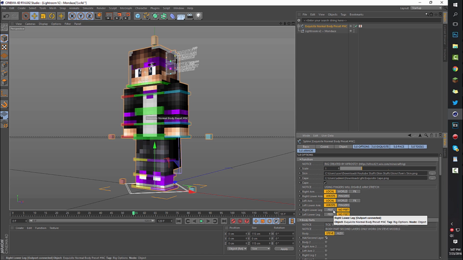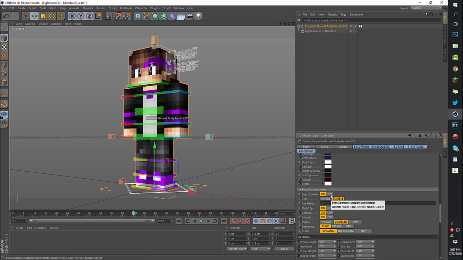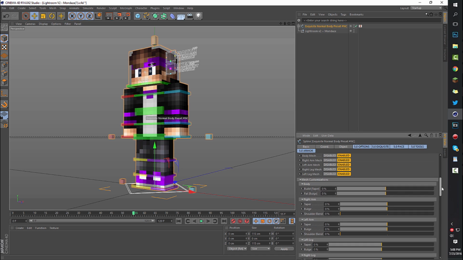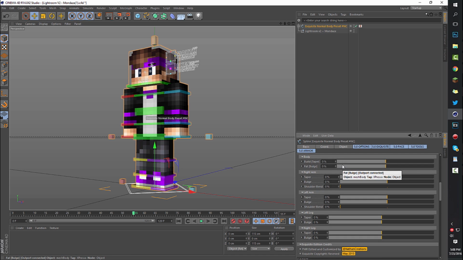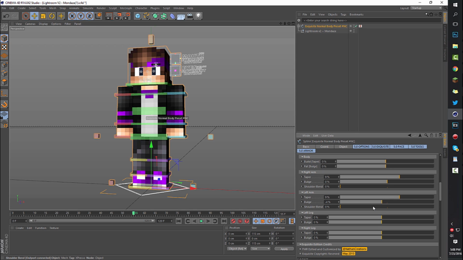This rig automatically has the hat or second layer, which has this little hair flute, but if it doesn't, check it. The settings I like to have is no cape, feet on, eyes on, eye sparkles off, and teeth I normally have off. If your skin's eyes are down here, then you can just pull it up or pull it down to make them higher or lower. This is the lowest it can go, so for most girl skins it won't work. The reason I like this rig so much is because you can adjust it, meaning that you can make the body skinnier or fatter. Same with the arms and the legs. I'm just going to change it to my personal settings and you can copy it. This is for a guy build, by the way.